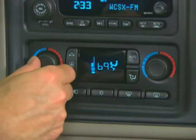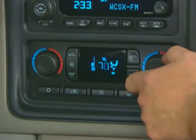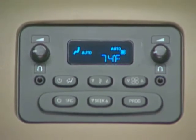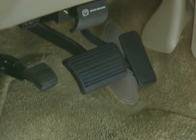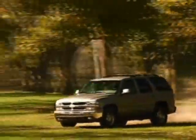With this system, the driver, right-front seat passenger, and rear passengers select their own individual temperature preferences. New power-adjustable accelerator and brake pedals are available on all Tahoe models; they can travel rearward or forward to accommodate drivers of various heights. 2003 Chevy Tahoe — go anywhere surrounded by comfortable amenities.